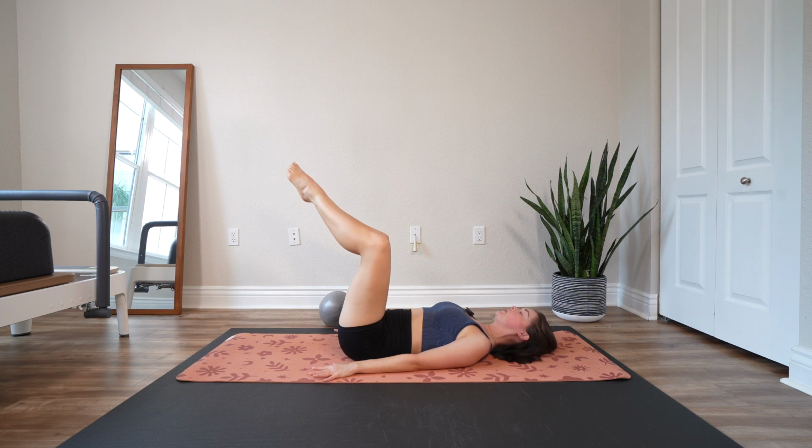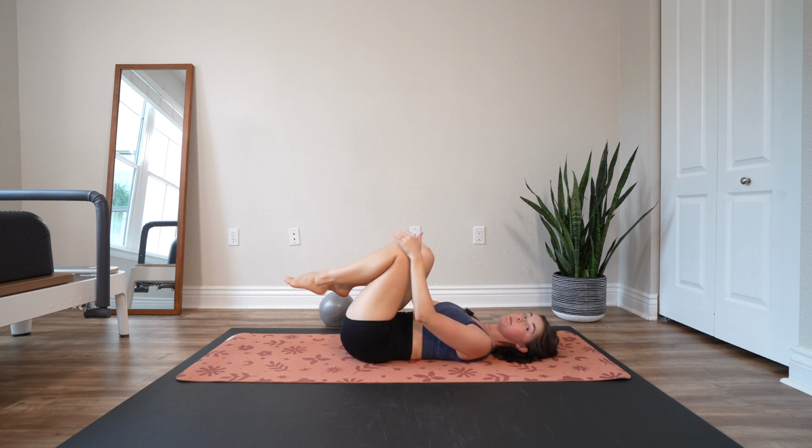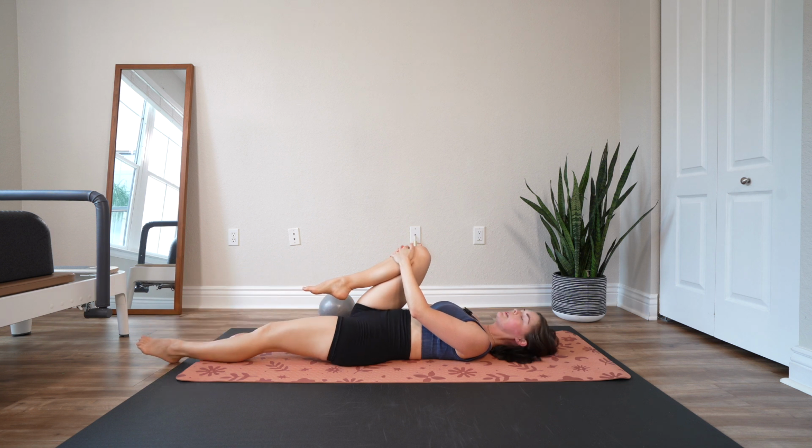Last 2 here. Working that external rotation, 1 more. Hug the knees into the chest, keep your right leg hugged in, stretch your left leg long, and then just take a nice recovery breath in through the nose, out through the mouth.